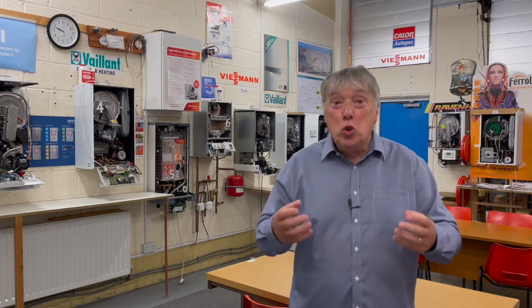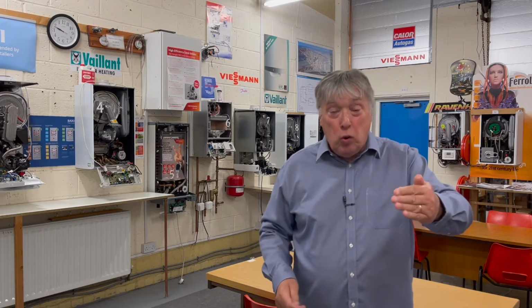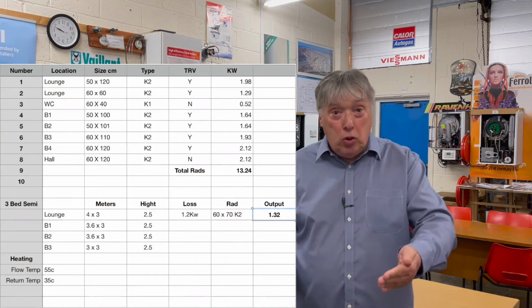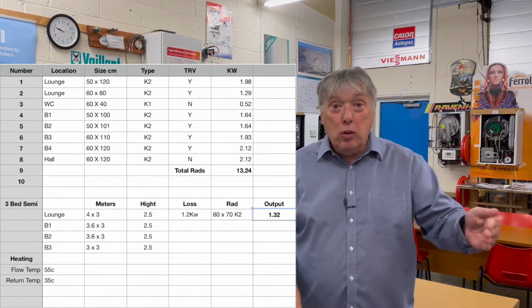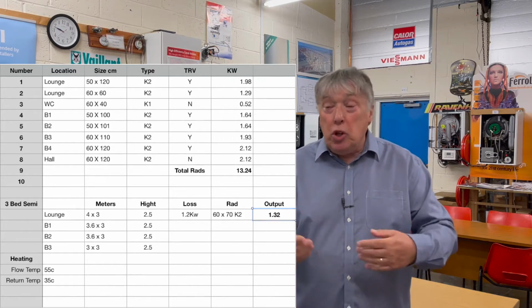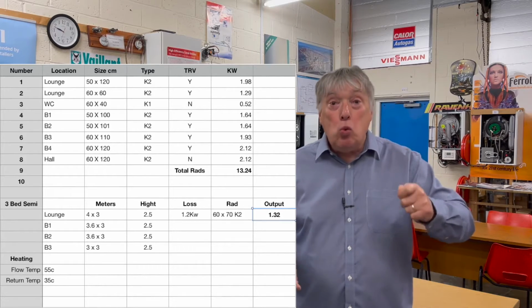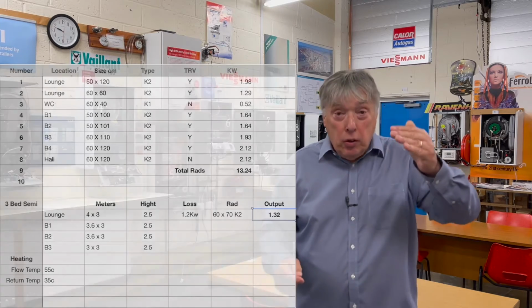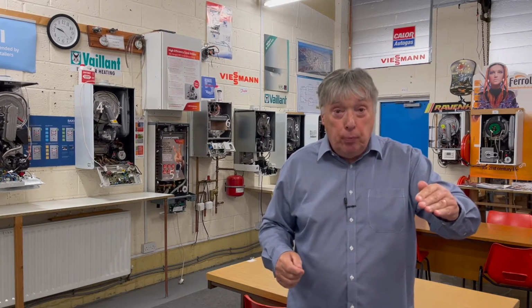Very few, all the good ones, hopefully the factory trained ones, they will actually do this. And they'll go through the same as I suggest to you. Get a long piece of paper, start from the hall as always: height, length, what type? Dining room, kitchen, bedroom 1, 2, 3, 4, whatever, utility room, downstairs loo, all of the radiators, work out in watts or kilowatts, the whole total. And then that figure goes into the boiler output.